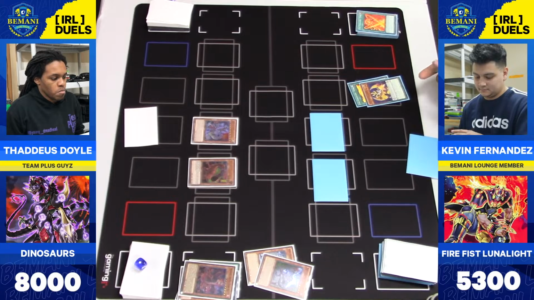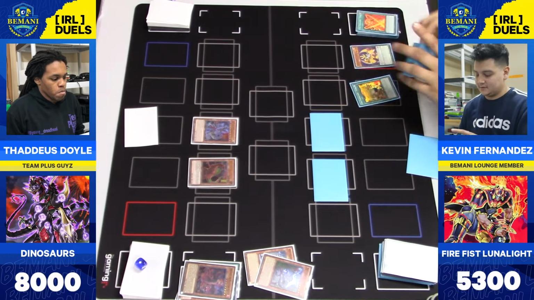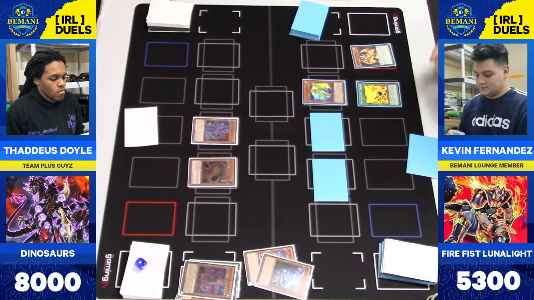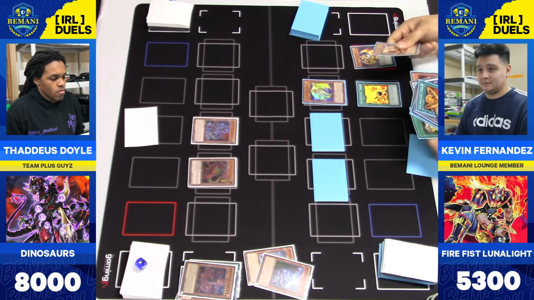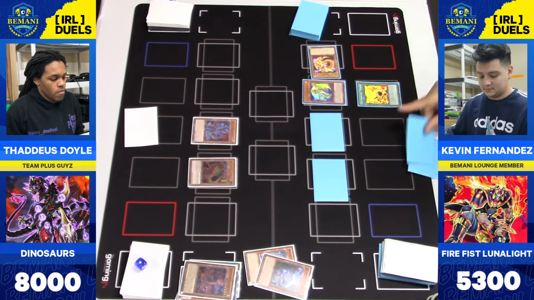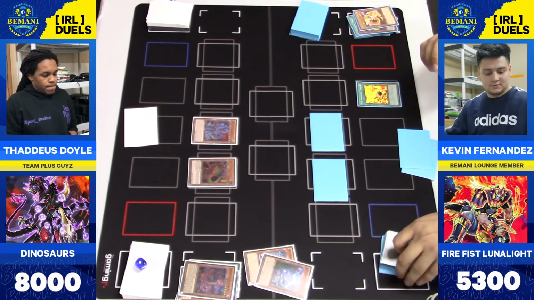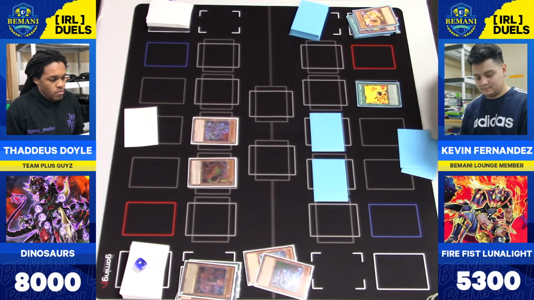Searching Tiger, and Tiger to get out Kaleido Chick. Then probably using Yellow Martin to bounce the Tiger. And it's Lunalight just doing Lunalight things. Linking, rank 4s, everything like that.